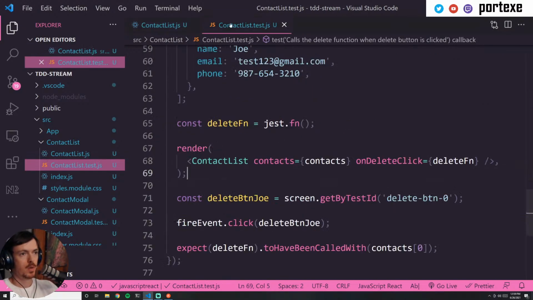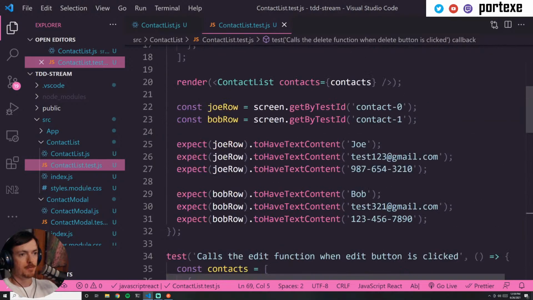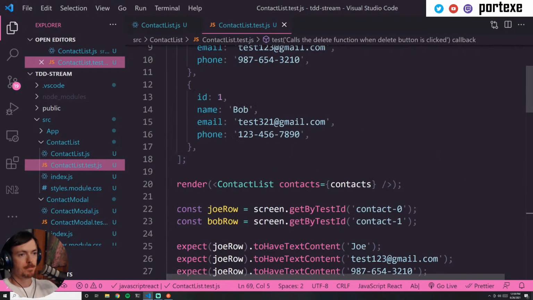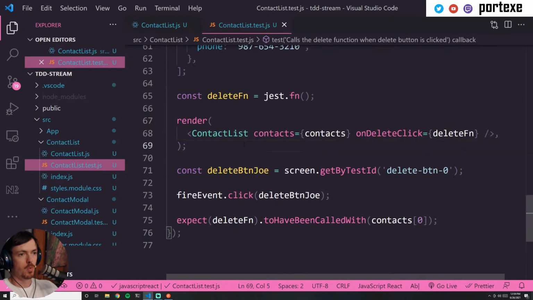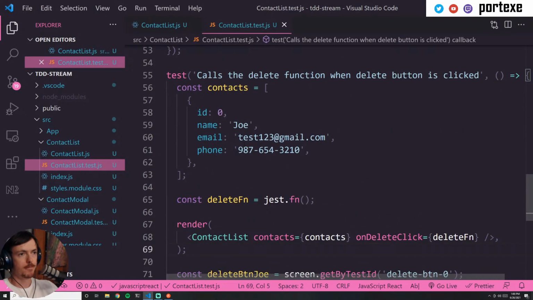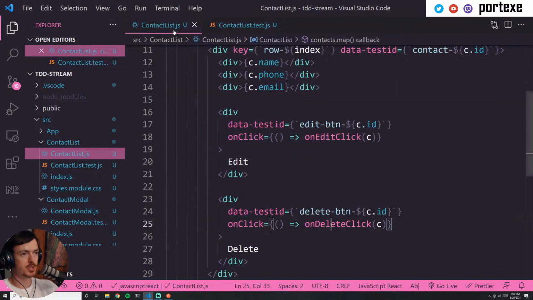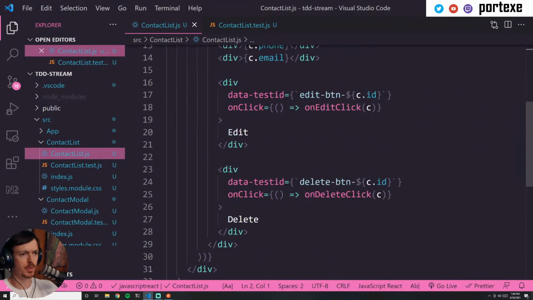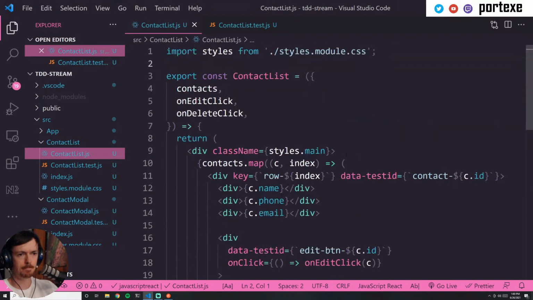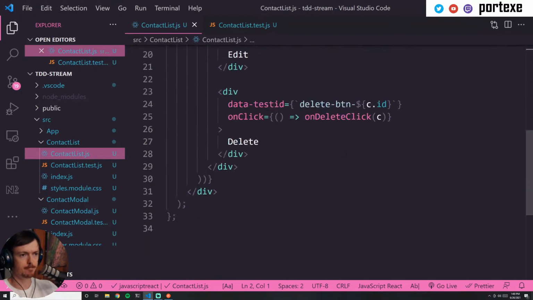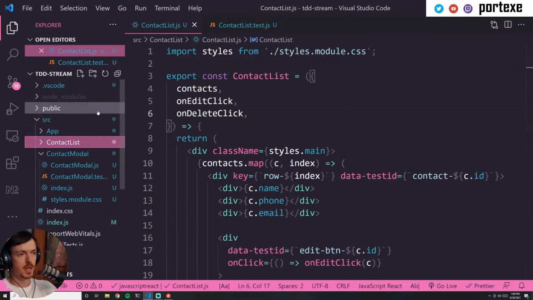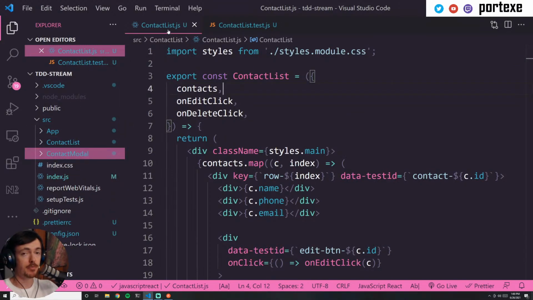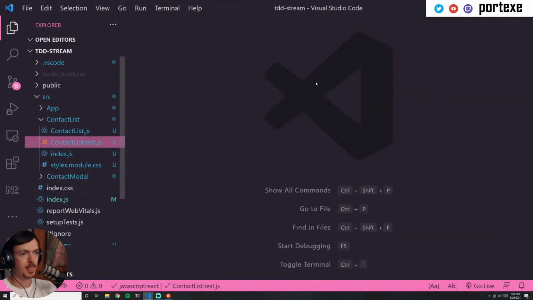So that is everything that we want for the contact list. I think that we just successfully completed the contact list. I can't think of anything else we need for the contact list off the top of my head. Okay. So what's left? And if I forgot anything for the contact list, I will come back to it. But for now, I think we're good. So what is left?